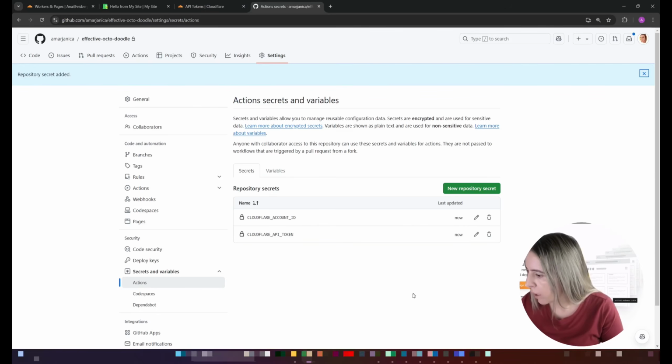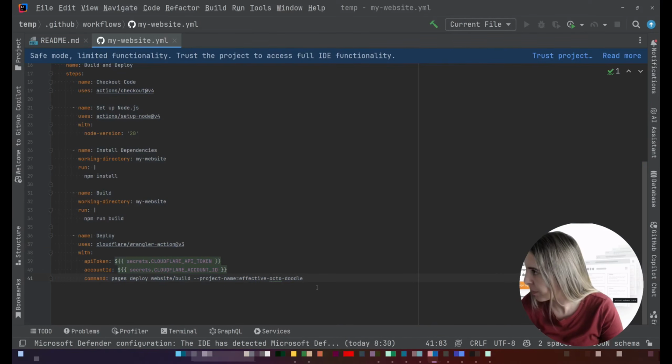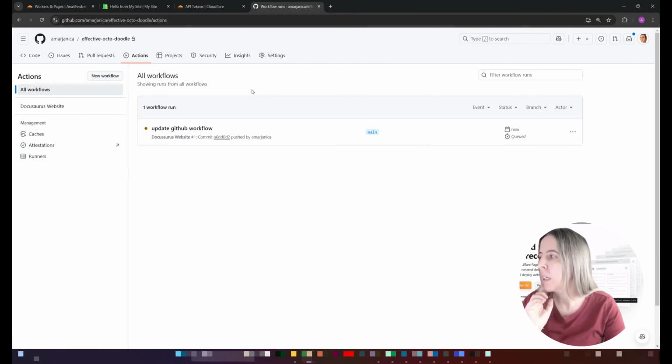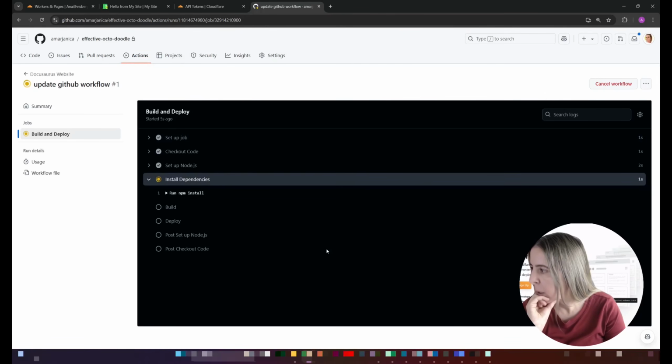And now I can commit my changes. It is ready to be built. Let's go back to the repository and you can see that the GitHub workflow is now triggered and it will take about half a minute to update.